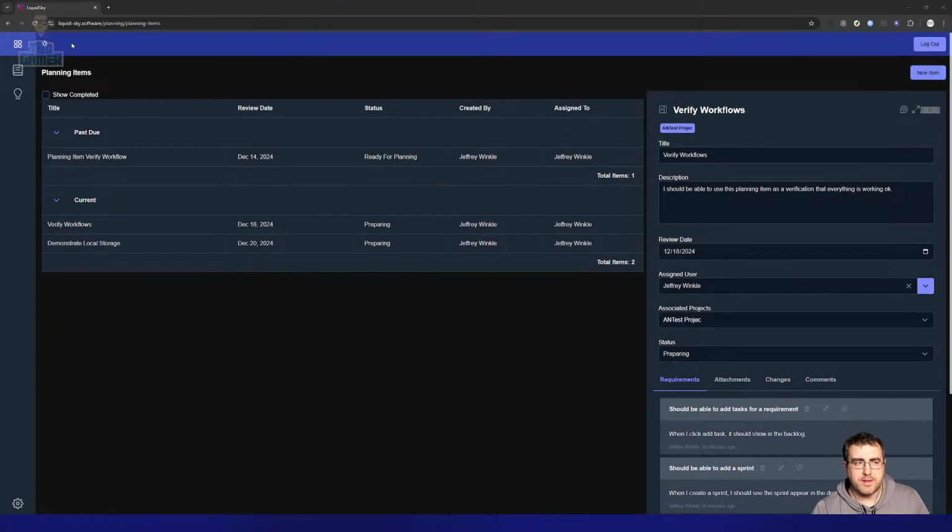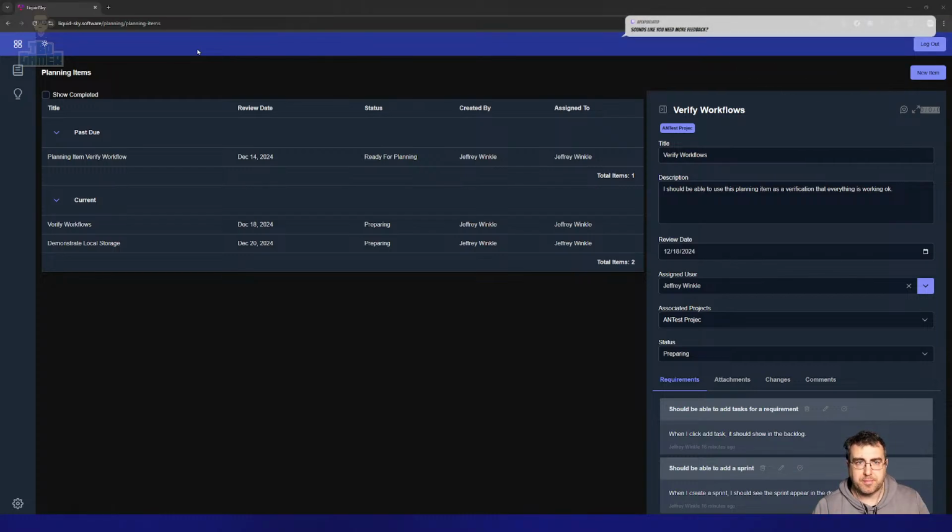So again, if you go to liquidsky.software right now, let me just explain. You can go and register an account if you want to. You do not have to use a real email. If you want to register, you can, but you have to let me know the email you're using to register with, because I need to set that user up to be configured. If you're not a subscriber, I would recommend not doing it right now. If you're a subscriber, you're more than welcome to go and do that now.